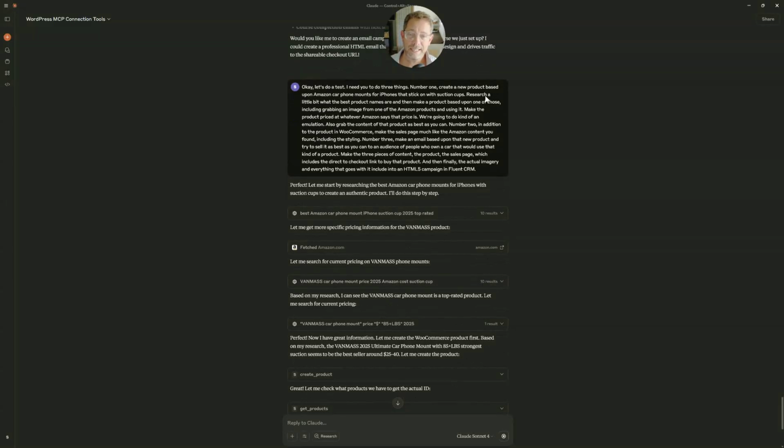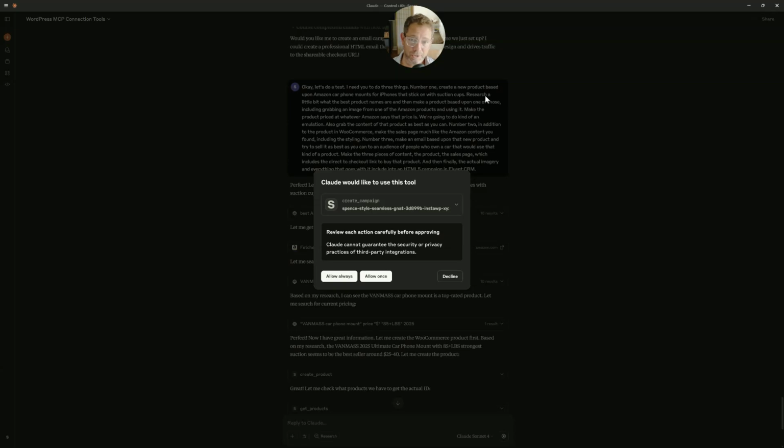Basically, today I succeeded in creating what's called a DXT, which is a desktop extension. I think the formal word is for Claude Desktop. And this means that I'm able to give you control from your desktop in a simple manner over the full cycle of what you would probably need to do with the MinuteLaunch system. That is to say, researching and creating a product, sales page, marketing campaigns, and more.